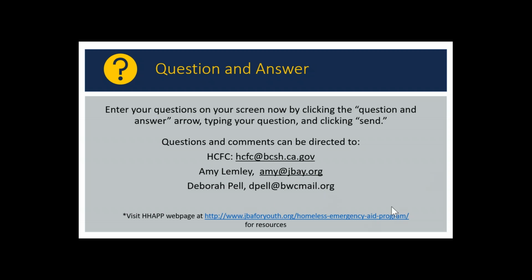Thank you. This is also a clarification point that a campus is not prohibited from applying directly through their county or city COC process. So thank you for that clarifying point. It certainly is not prohibited. For HEAP, Imperial Valley College got funds directly from their COC. So if you are a campus, there's nothing about your status as a campus that makes you ineligible to apply to your county, your city, or your COC.